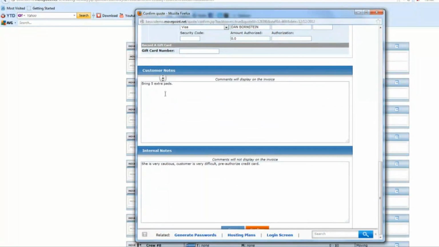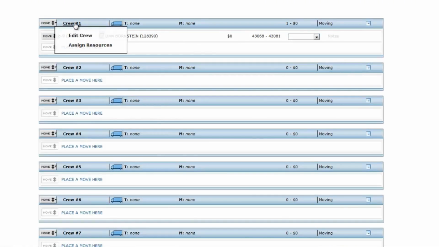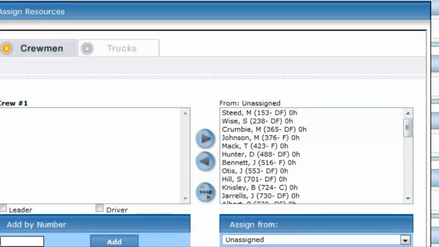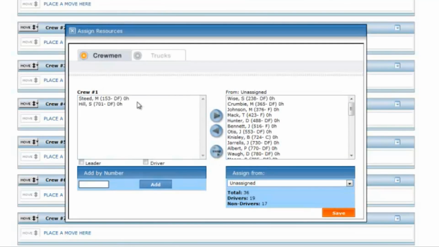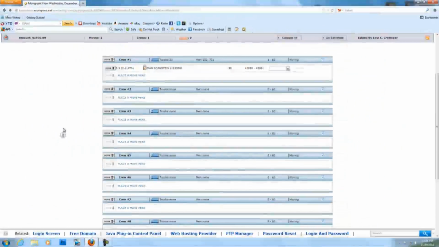Now, you're ready to confirm resources, which, you guessed it, is also an easy process. The resources on the right can be moved to the left, scheduling them to the crew. At a quick glance, you can see what position the mover holds in your company: D for driver, F for foreman, C for crewman, and T for trainee. With this, you'll always know the mover's designated position. All the movers and trucks in the resource assignment are available to work for that day, based off their availability records. You can also see the hours that have been recorded for that employee for that week. This way, you never have to schedule someone in overtime again.